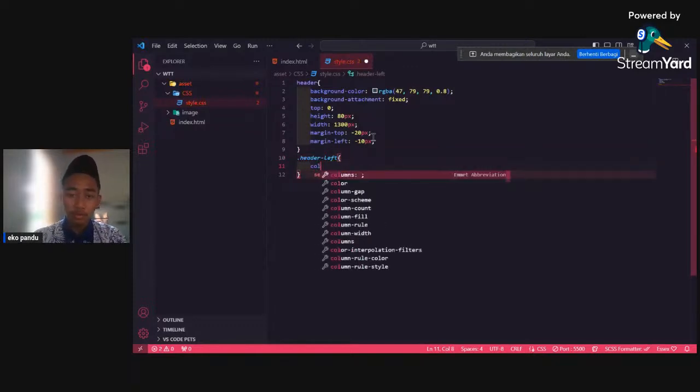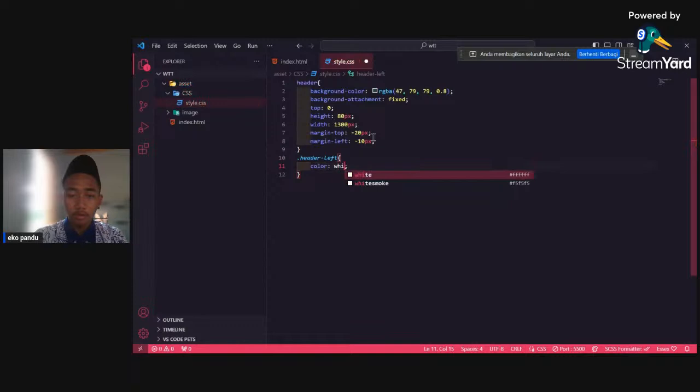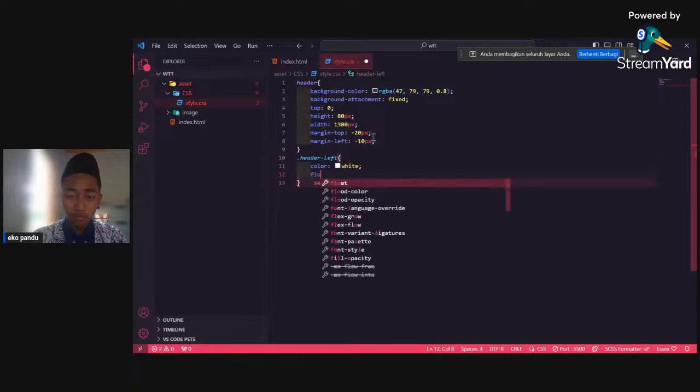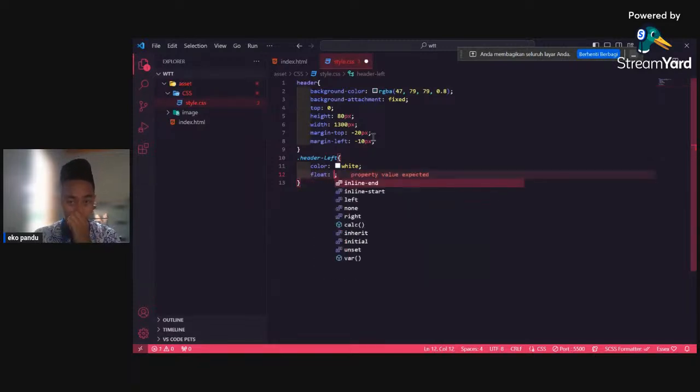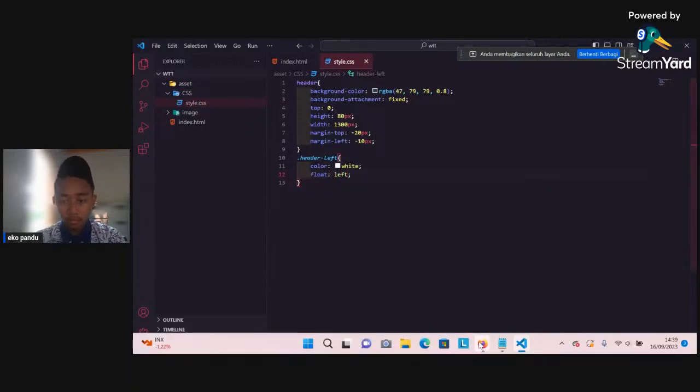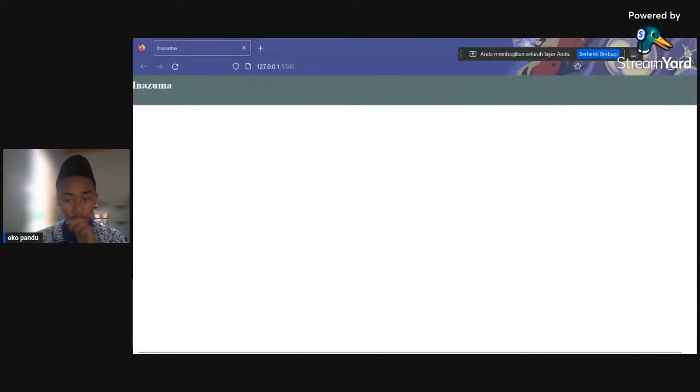And maybe we can change the color of it to white first. So wait a minute. Oh yeah, maybe you can use this black. Then it's already been there.